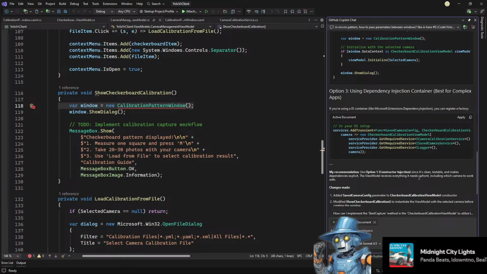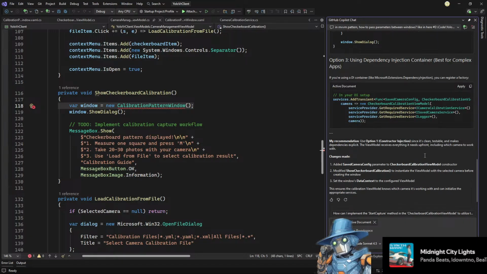We can register the factory. Explore option 3.